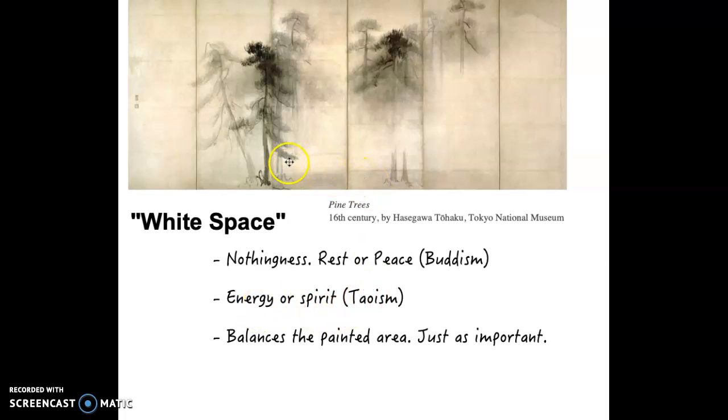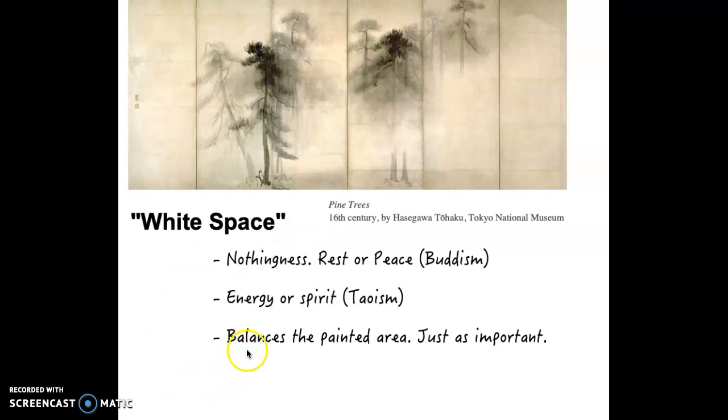Another thing that's affecting this is the Taoist belief in energy and spirit. And when we look at the things that are painted, such as these trees, the artists tried their very best to capture that object, like this tree, in as few brush strokes as possible. Or in the other paintings, when we are looking at flowers or cherry blossoms or fish, again, the artist would try and paint it in as few brush strokes as possible, and they believed by doing that and really thinking carefully about what would be painted, that they could actually capture the spirit of that object or the spirit of these pine trees.